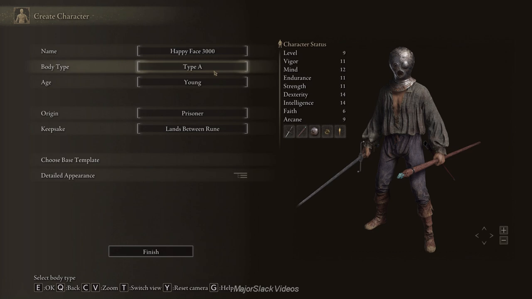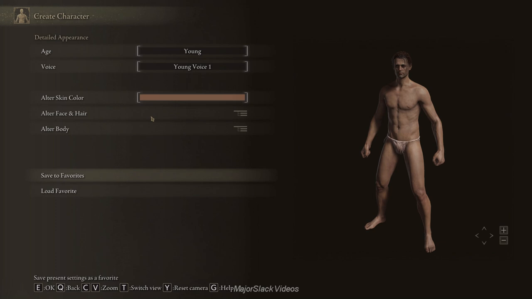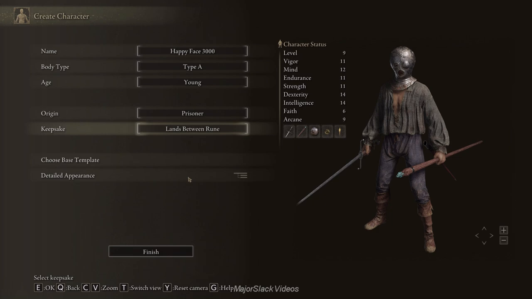You can change the detail, change the appearance of your character by fooling around with all this stuff. It goes into great detail. You can fix it, fool around with that, but I'm not going to because I want to get on with it. That's it. Finish, and away we go.